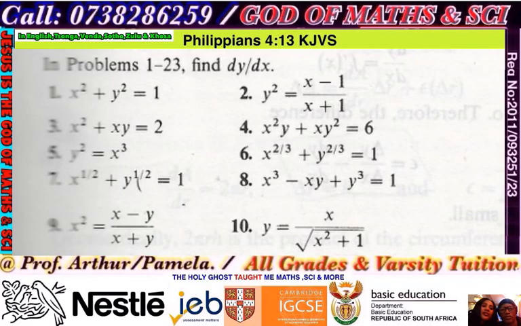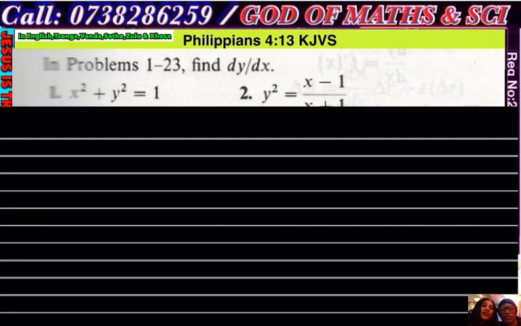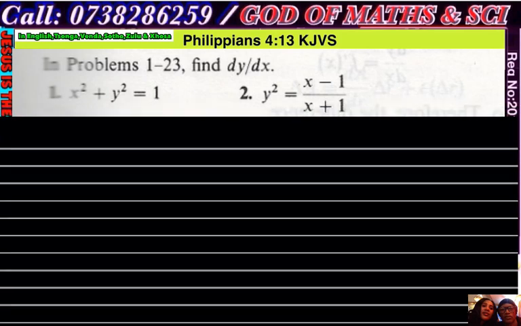Alright, so we are going to do the implicit rule. Implicit rule is not something new or something strange. It's exactly what you have been doing now. So let's go put that thing there and you'll see it is exactly what you have been doing. So let's start with the first one. Let's start with that one there.